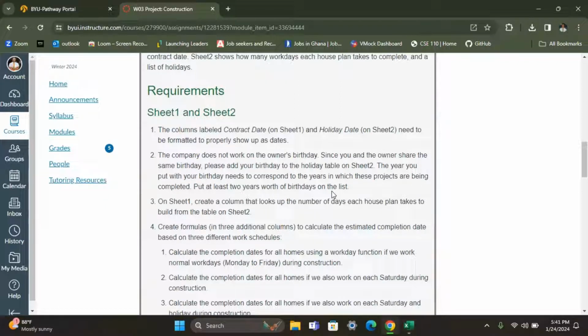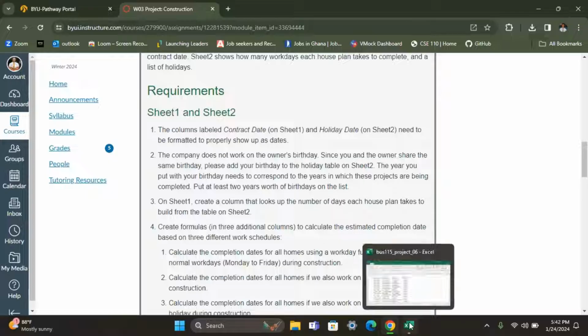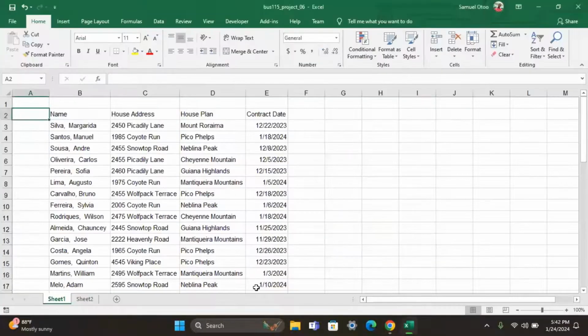So we are acting as the owners of this construction company, and it's asking us to put our birthdays in the holiday dates, showing that we don't work on the owner's birthday.